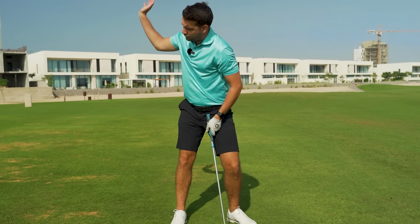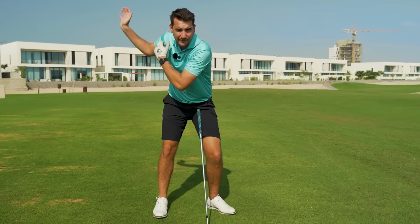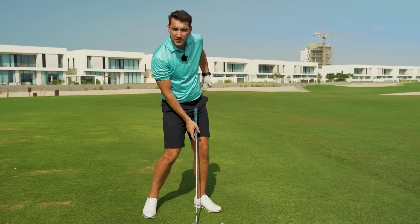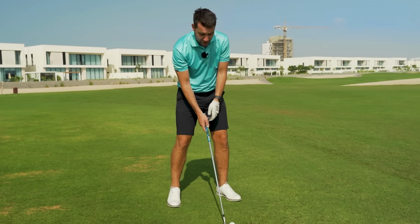So this is why this drill is really good, that you're trying to get the palm to the ground, but also make sure that left side, if you're a right-handed golfer, starts to extend upwards. If we can extend up as you're doing it, it starts to shallow out enough to get a nice strike as opposed to that really heavy shot.